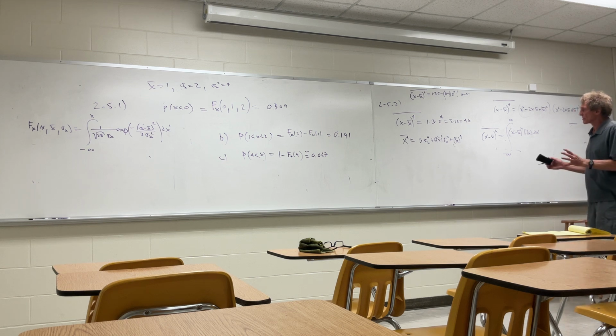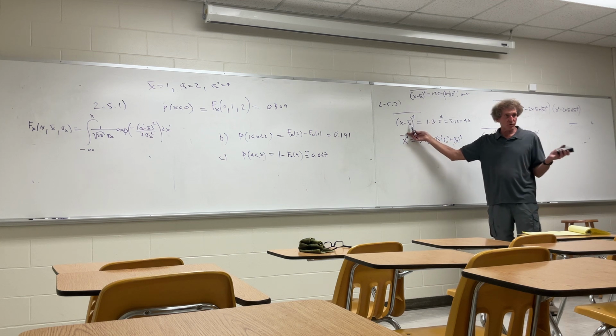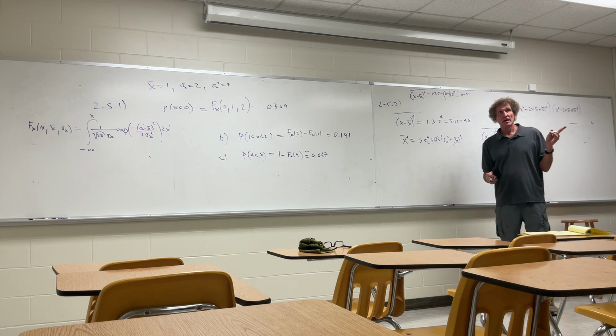Well, I mean, look, see that right there? When you distribute the whole thing, just take x minus x bar squared. When you go ahead and break that out, you get x squared, right? Plus or minus 2x bar x plus x bar squared. Well, and then you have to take the average. The only thing, the average of x squared, right? I'm trying to say this in a way.